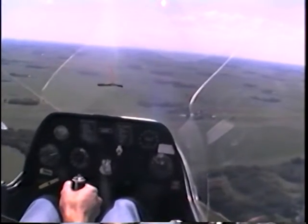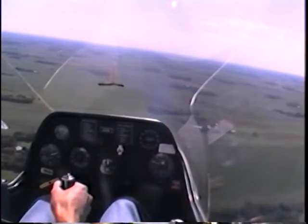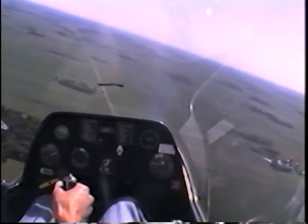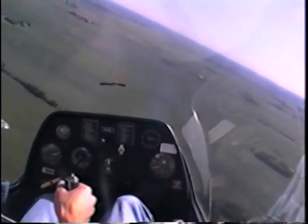Right now I'm going 55 and I'll speed up just a little bit when we come in, again because it's windy and gusty. Speed equals lift, so you want to go faster and have more maneuverability. Glencoe traffic, glider 118 is left base for 30 Glencoe.